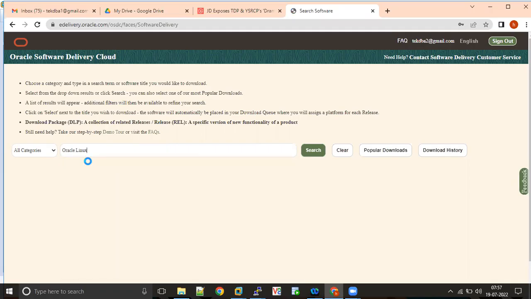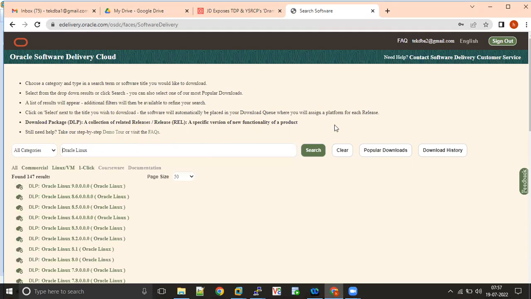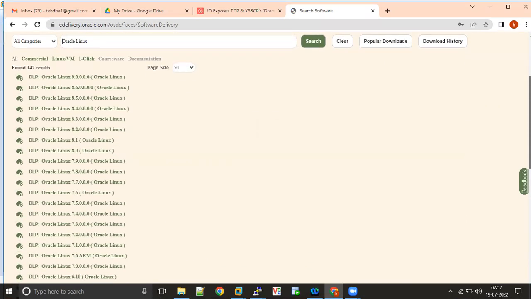You have to click on this. You will get Oracle Linux 7.5.